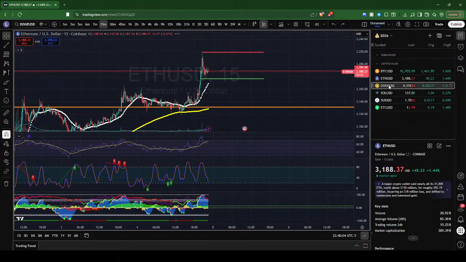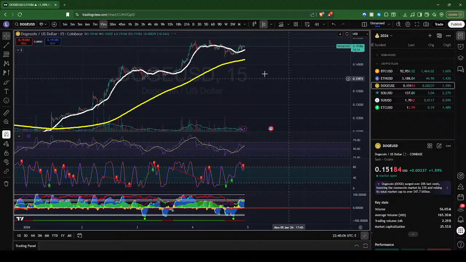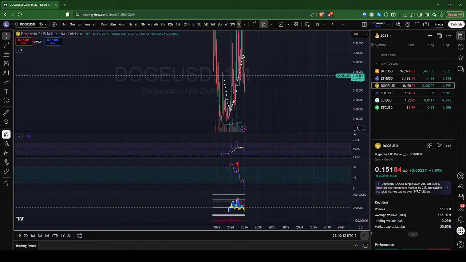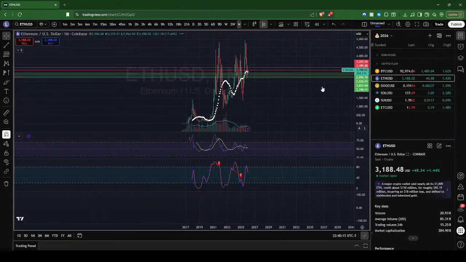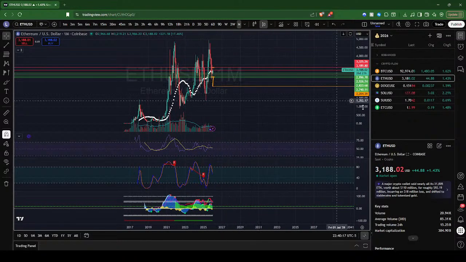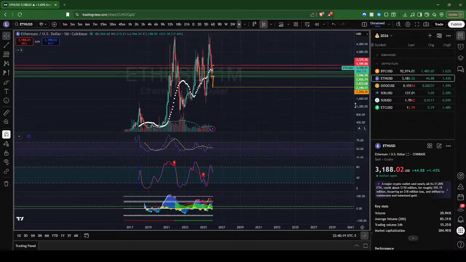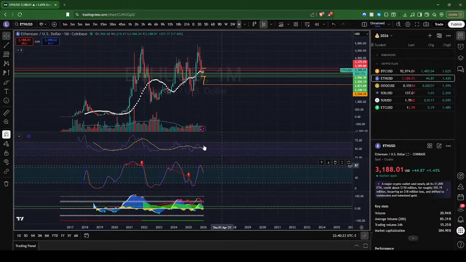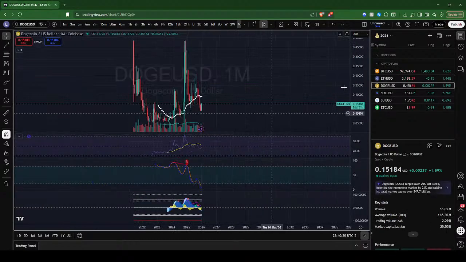And we'll hop over to Dogecoin, and this will be the last one for the day. Didn't do this for Ethereum. Looking at the monthly, we could look at it as well, just to get some general idea. And for Ethereum, yeah, we're right in the middle. So we're in the middle of some price discovery. Lower time frames are going to tell where that's going to go.